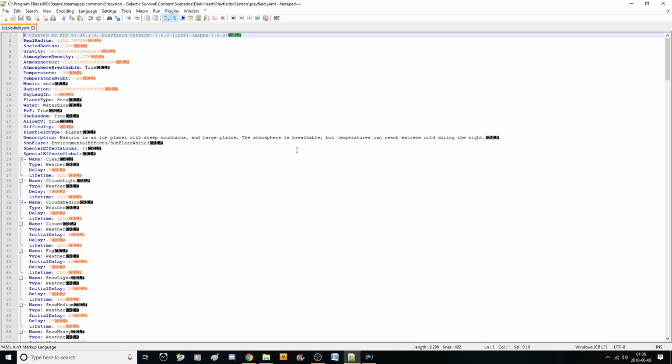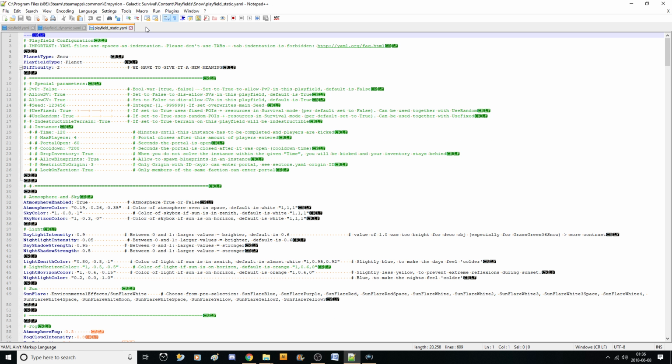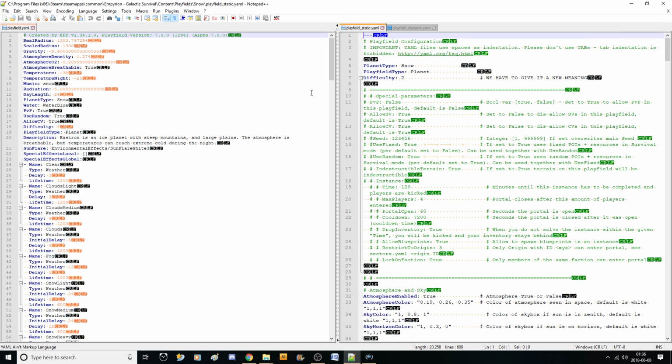It had no vegetation, and it only had crystals and some creatures. So what I'm doing today is updating this planet so that I can bring it into Alpha 8.